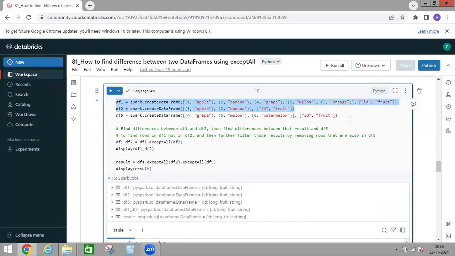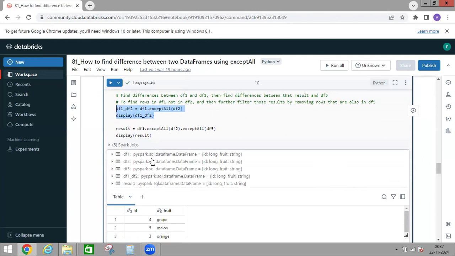Using that result, I want to compare this data frame. So, find rows in df1 not in df2, and then further filter those results by removing rows that are also in df3. So first I will compare df1 and df2.